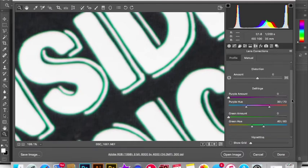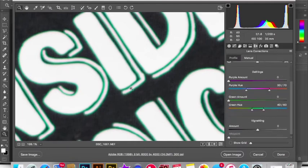And here I'm going to fix this green fringe. What you want to do is tell it you don't want the green amount. And then the other thing you want to do is match the color of fringing that you have. So this fringing had a little bit of blue in it, so I'm going to move this over to get rid of some of that blue.